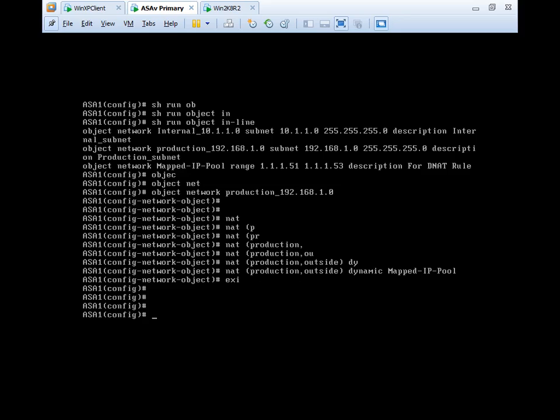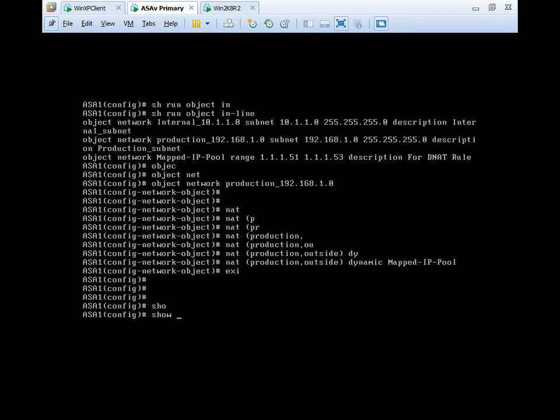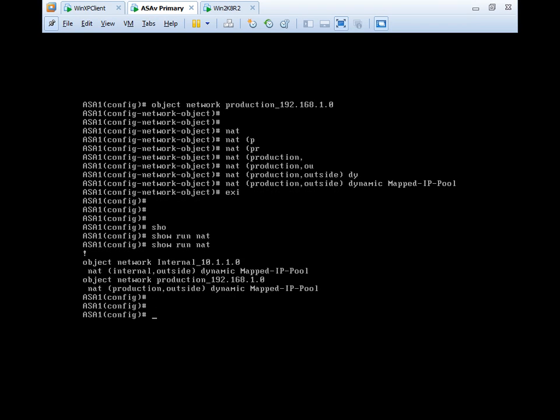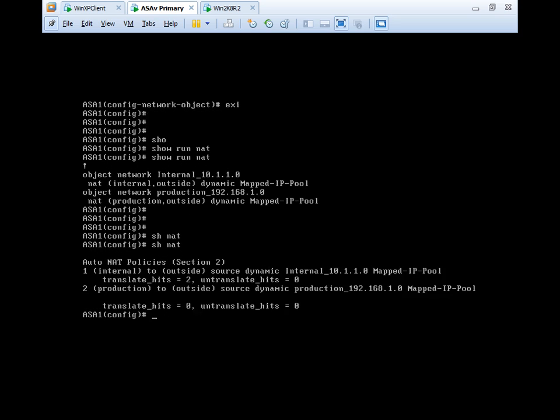Okay, so now this is how you check your rules. Show run NAT is one statement, or show NAT is another. Pay attention to this: your NAT rule goes to Section 2. Why? Because these NAT statements are written within the objects.